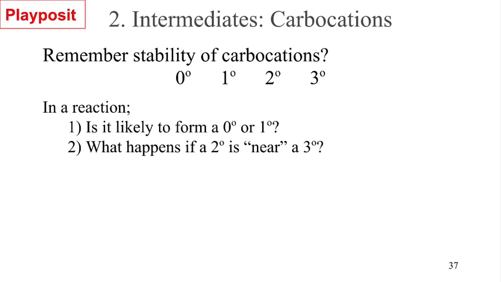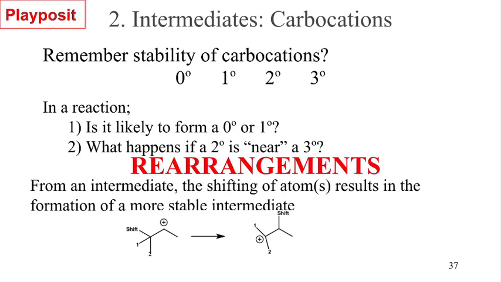Oh, and I know this is about to get into rearrangements. I want you to be able to identify that a rearrangement has happened. I don't care that you note how it happens. So if we look at this, we're starting with a secondary carbocation. Secondary carbocations are not particularly stable. The molecule will rearrange its atoms to make it more stable.